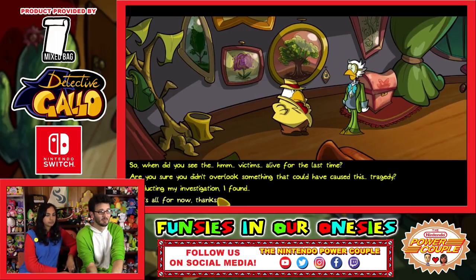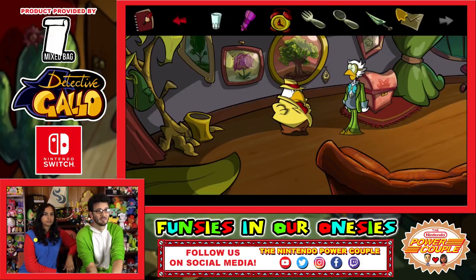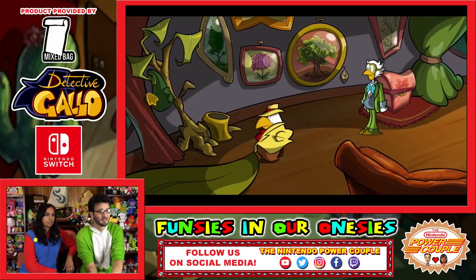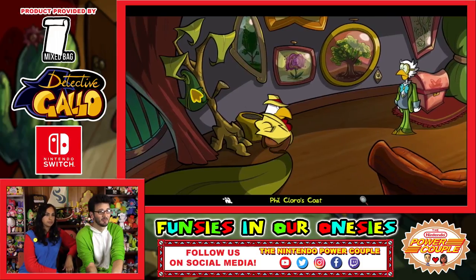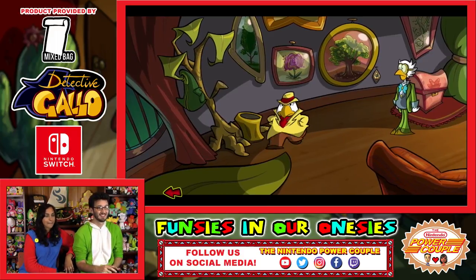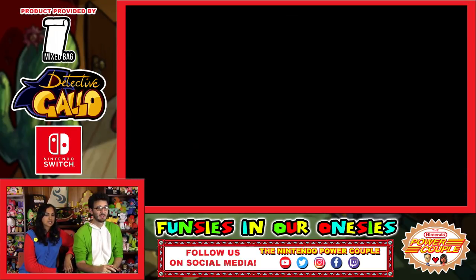Is she going to overlook something? That's all. Let's see. I'm not feeling magnanimous. Huh. I can't think of it. This is a tricky one. Coat? Do you want to go through my pocket? Okay, I trust you. He got caught. Gallo got caught. Okay, so let's see.